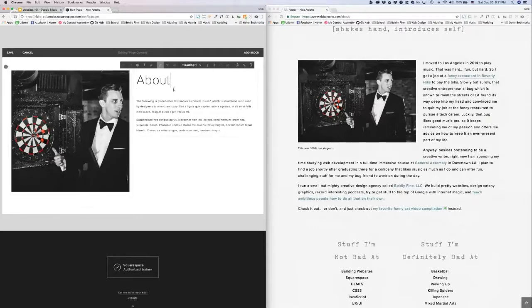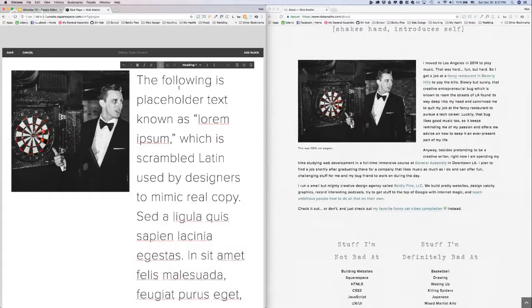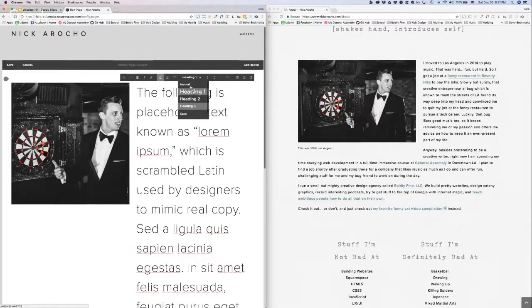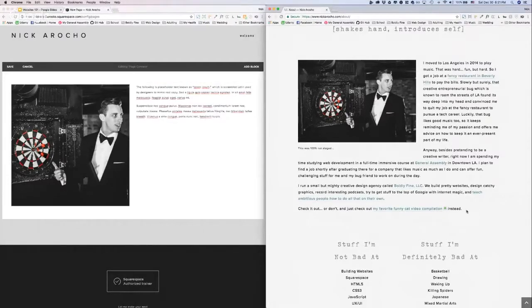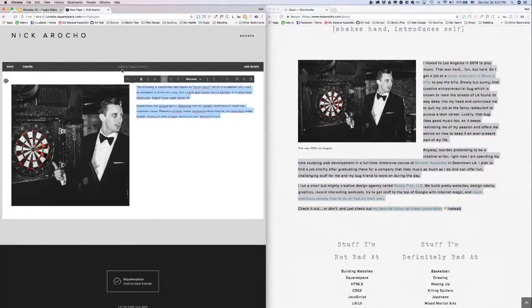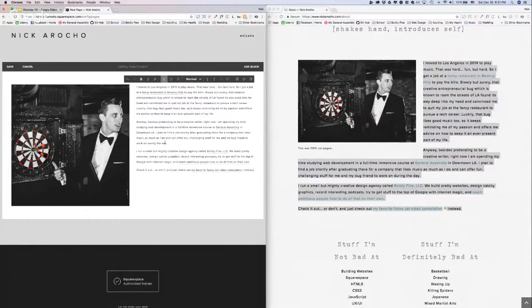And then I'm going to get rid of this because I don't need this. When I did that, I deleted everything and then it pushed it up to the top where there was an H1. I don't want that. I want that to be normal. So I'm going to scroll up and call this normal. There we go. Go over to my other page, copy this text, my bio, and paste it.